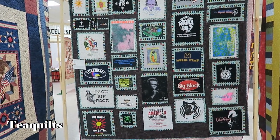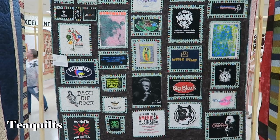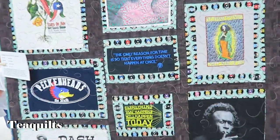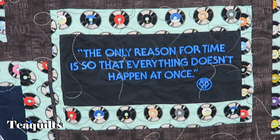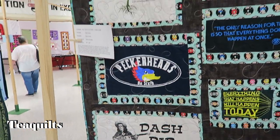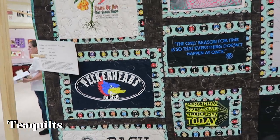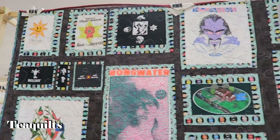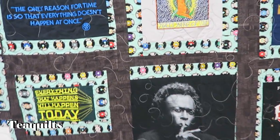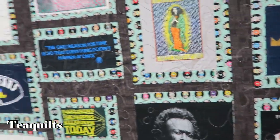I just stopped to chat with one of the guild members. This is a t-shirt quilt — I just thought it was really pretty. The fabric they used is an emblem print, which I haven't seen before — gorgeous. It's all about music, just awesome. It's called T-Shirt, quilted by Gina Groh and quilted by Jackie Crattler. The quilting used a variegated thread in black, whites, and grays — also awesome.